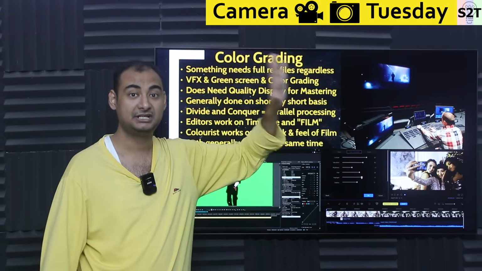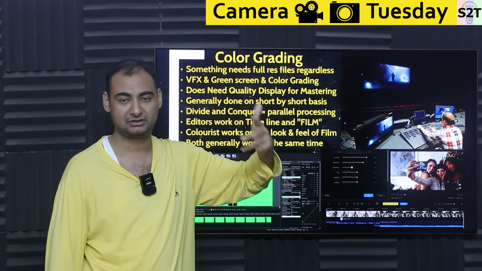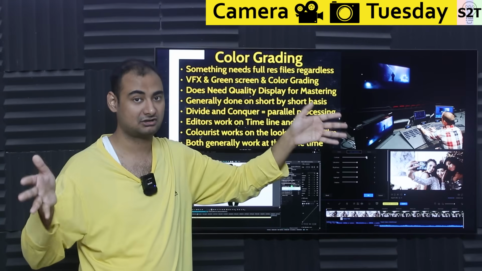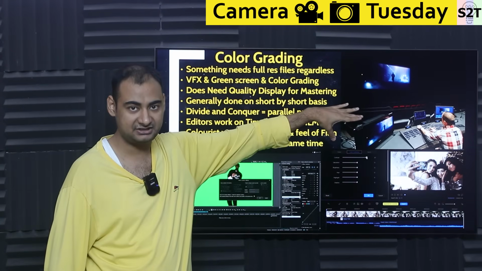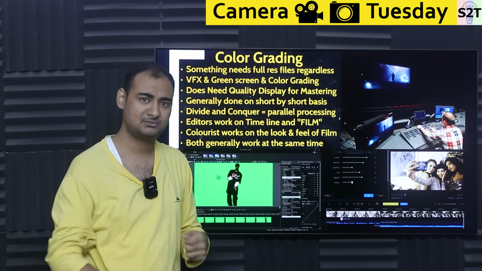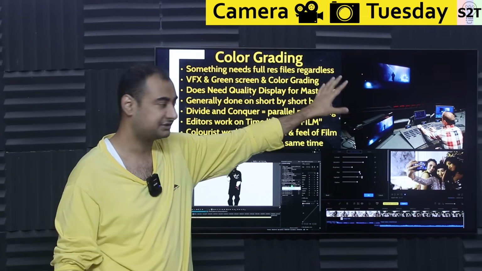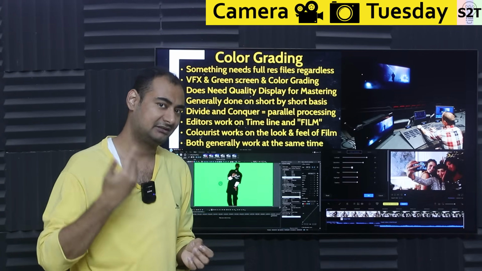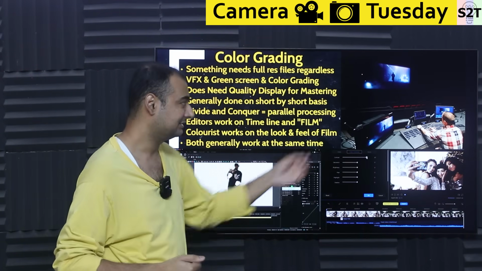There are people doing pro level cinema mastering, like Dune, Blade Runner, or even Oppenheimer. They will generally have a miniature theater just for color correction. And not joking, that's normal. You will have a very cinema grade display which is verified by some company that keeps checking it every, I think, 6 months, to calibrate it, and they'll have a digital cinema projector. And you're like, why do you need a projector? A projector behaves differently, and you are making a master file for theaters. So you have to know how it looks in a theater. So fundamentally, they will have that.